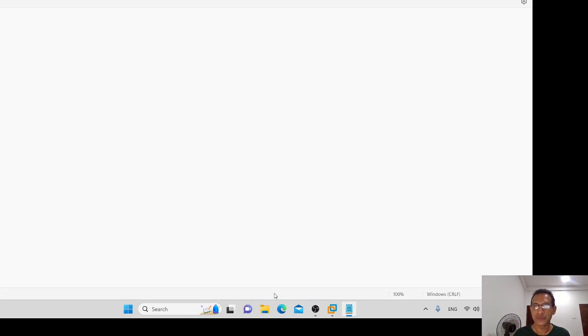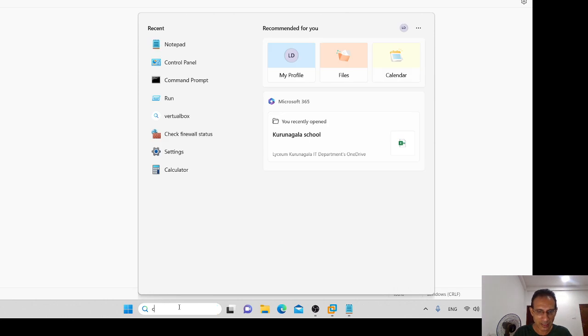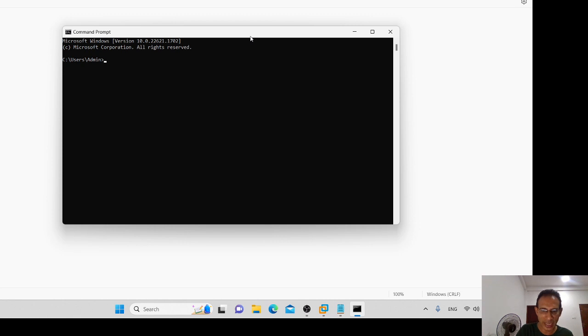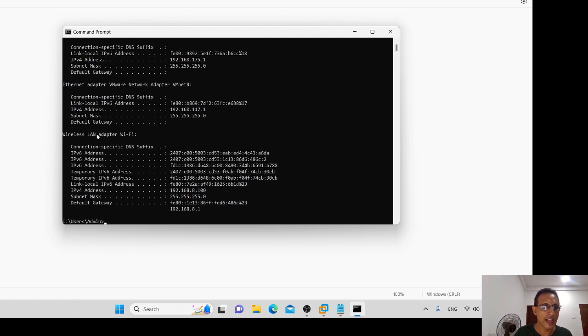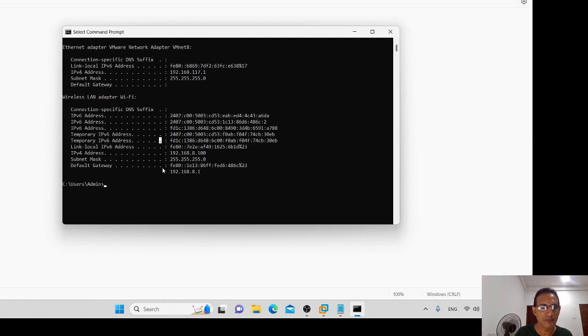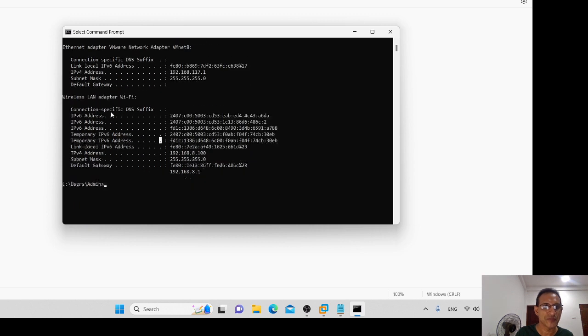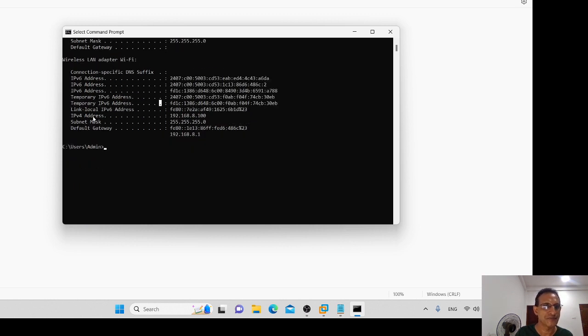Now I will check whether communication between this machine and our physical original machine is possible. How to do it? I press on again and come to my original machine. I just type ipconfig and see the LAN adapter settings here, and what the IP version 4 address is. The IPv4 address here is 192.168.8.100. This is the IP address.